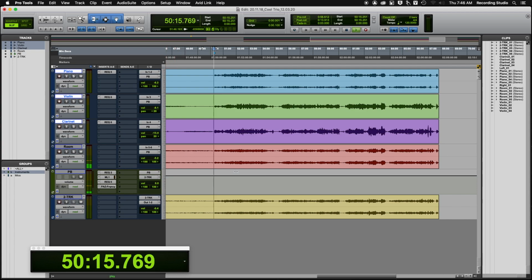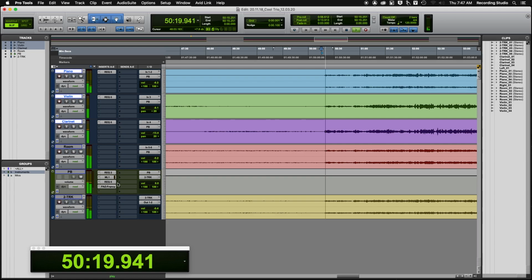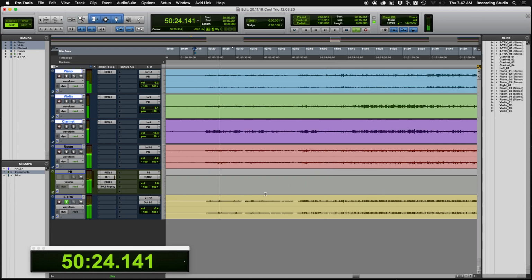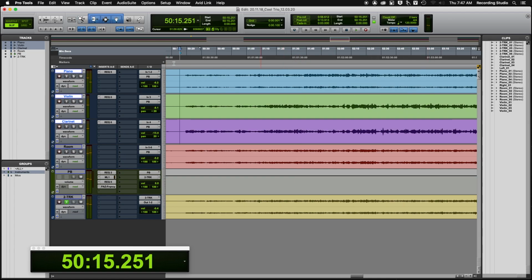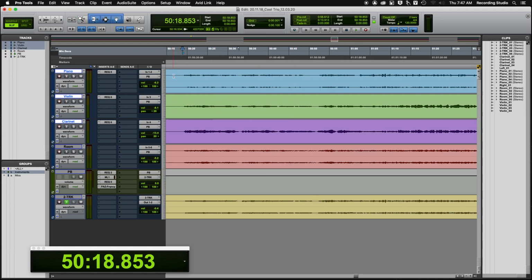So let's see what we got here real quick. I'm just recording the audio on my phone, so the quality of whatever I play back is not going to be great, and I'm sorry about that. But mostly what I wanted to show is just some mixing and editing functions, features. And one of them is automation.